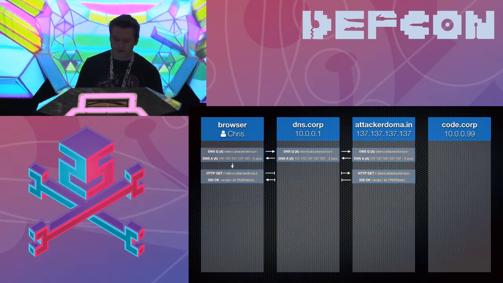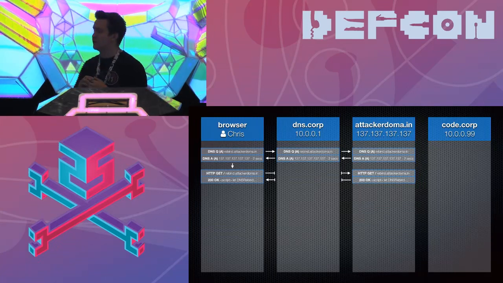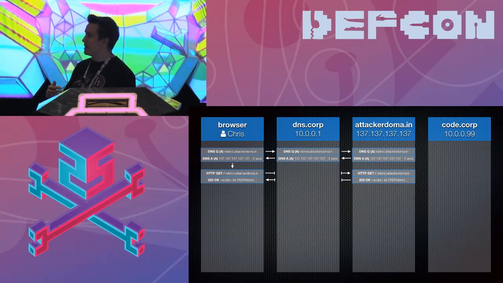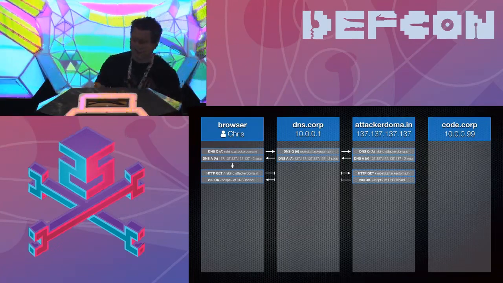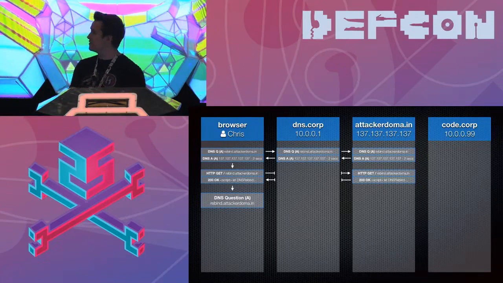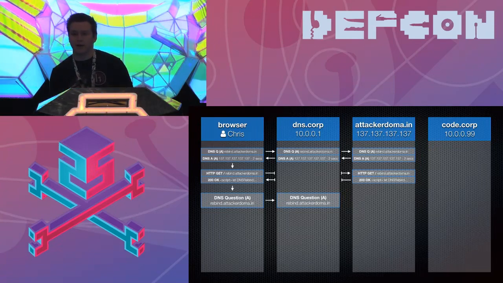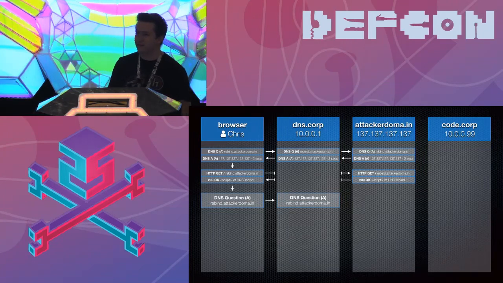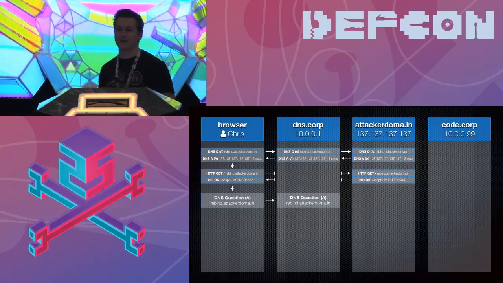So this is where it gets a little messy. Let's imagine that the web page we just loaded wants to make a request to secrets.txt, again on rebind.attackerdomain. So it sends this request, the browser goes, oh, I don't know what rebind.attackerdomain is, and it asks our DNS server again. Our DNS server takes a look at that question, and normally this is where the flow would end. The DNS server would say, hey, I have a cached response from last time, but if any of you have been timing, it's been more than 2 seconds since the last time we sent that response, and so our DNS resolver has completely forgotten where rebind.attackerdomain is located.